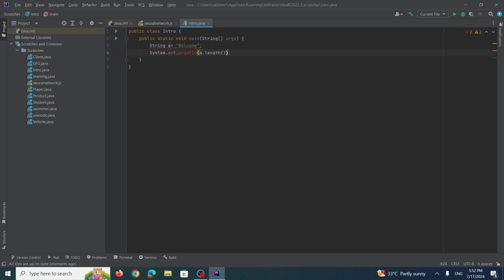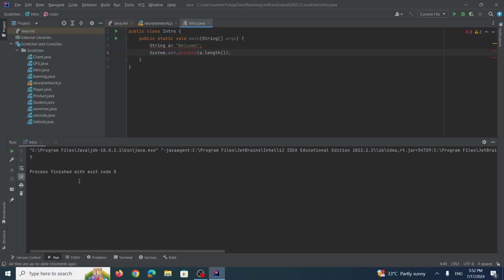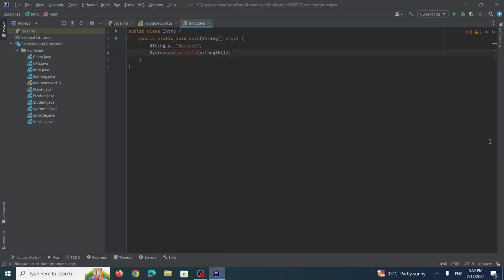In this case, the word is welcome. If we count the number of characters in welcome, the answer would be 7. So this should output 7. That's basically the end of this method. It is very useful and mainly used in loops, and sometimes also in if or switch statements, which we'll cover later.